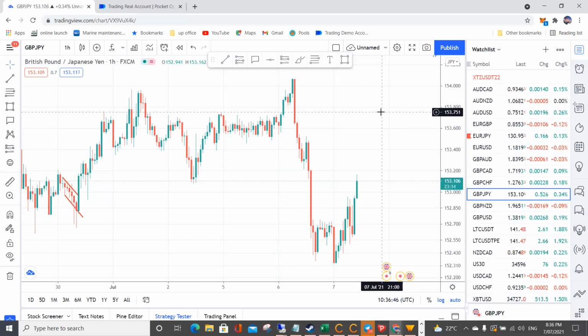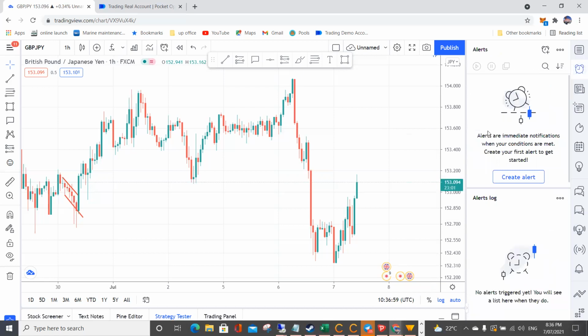All right. So the watch list is this symbol up the top on the right-hand side. The next symbol down is alerts. If you click on alerts, it's telling me I don't have any alerts, but I might want to create one. Why would you want to create an alert? Well, let's say I've had a look at this and I've decided if the market comes right back up to where it was here, I want to jump in and do some trading. But until it gets up there, I'm not really interested.